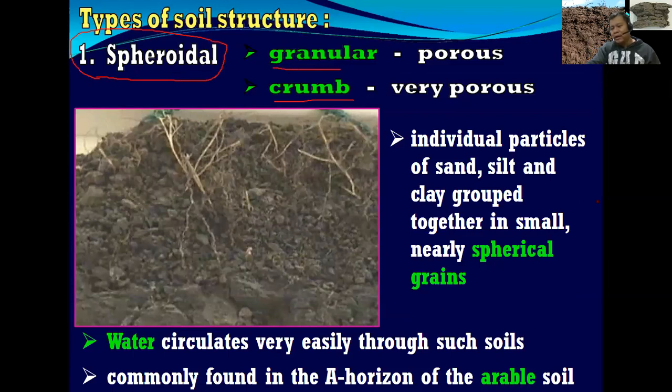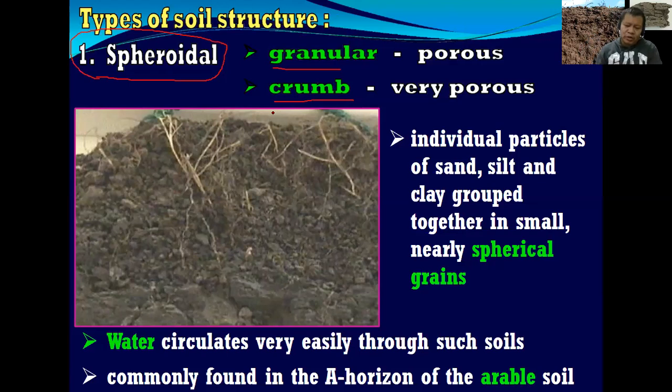It's good for the soils and good for agriculture. Itong spheroidal, granular, and crumb. Katulad ng, for example, kung magtatanim tayo ng mais, lagay natin yung seeds doon sa field. So mas maganda yung structure ng soils natin, natanamin natin ng mais, dapat ang soil structure is spheroidal, granular, or crumb because those are the best soil structure in the upland.